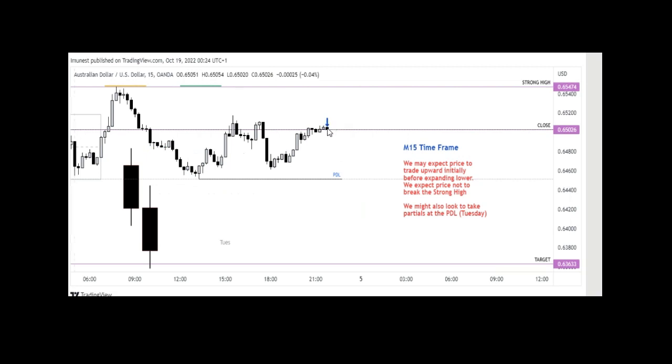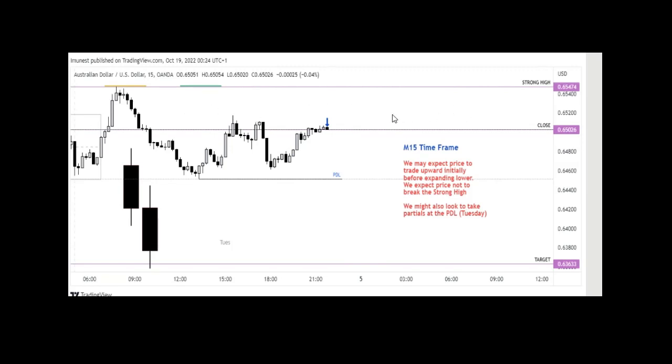So that's where we are. This is where the market closed for that day. So we have the strong high, the close, and the target. We're expecting the market to trade above, then take out the lows. This is what we call the manipulation: expecting the market to do a manipulation here before taking this low. So we have this accumulation, then manipulation, then this distribution to take out this low.